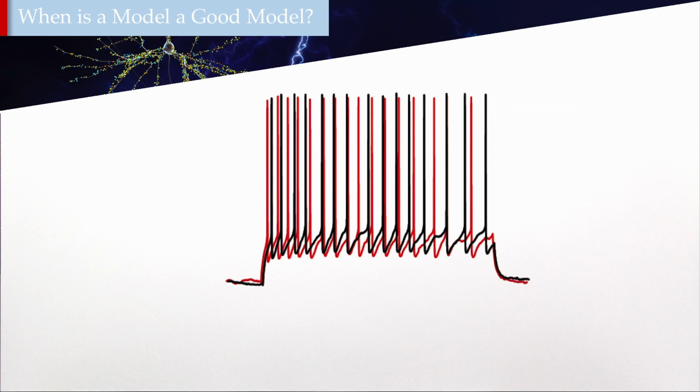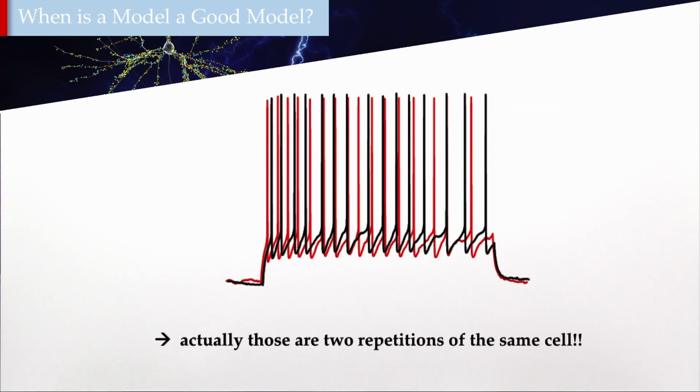These two traces we showed you here are, in fact, repetitions of the same biological cell. So by applying the same stimulus to the same cell twice, the cell might not react the exact same way. The reason why that is important when you want to guide a computer to help you find good models is you need to be careful. What is it you're asking for?